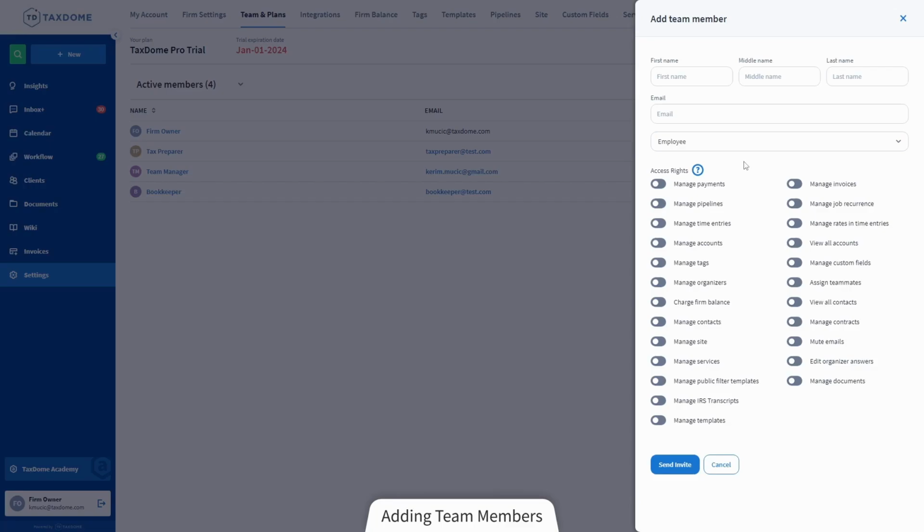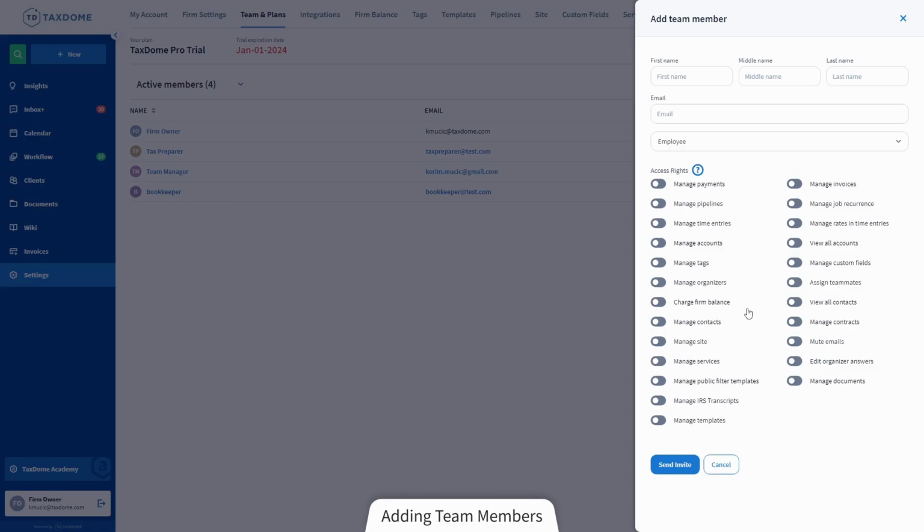Now, these access rights can be customized for each one of your team members individually. This means that you can control precisely what everybody has access to, so there won't be any cases where maybe a receptionist is making some edits to your website or changing the service rates in your time entries.